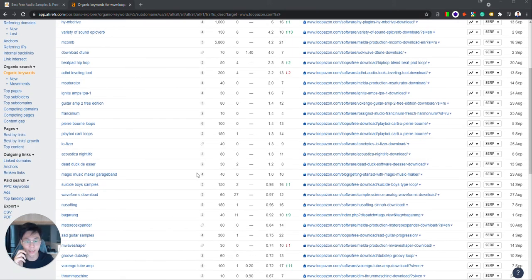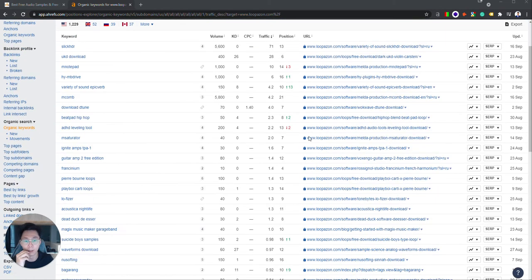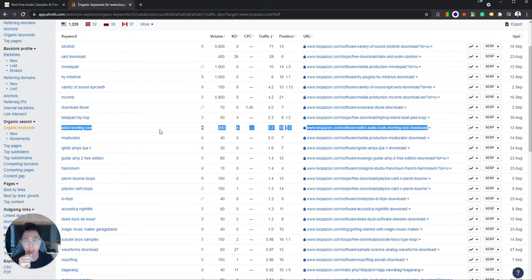So based off on this, there's already a chunk of low-hanging fruits that I can see, which potentially can do well. And one of them being ADHD leveling 2. Now, the reason why I picked this, I'm going to select this one just to show an example, is because out of all, I think this is the one that's most relevant to me, because I know this is a tool for ADHD. So that's the most I can make out of it. The rest, I kind of have to guess, and I don't think I'll be right.